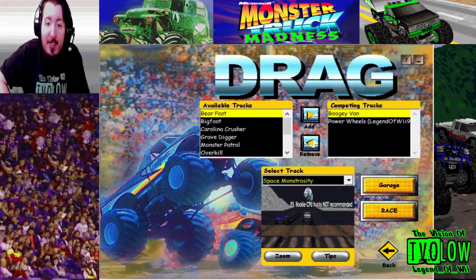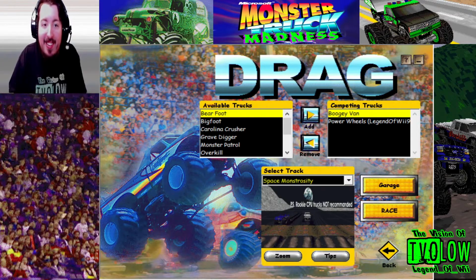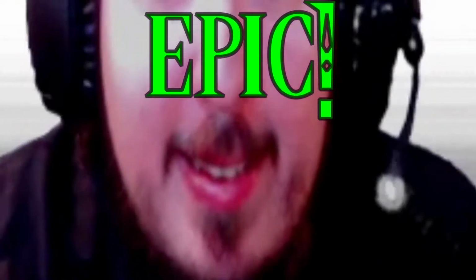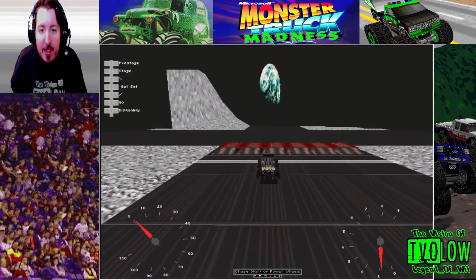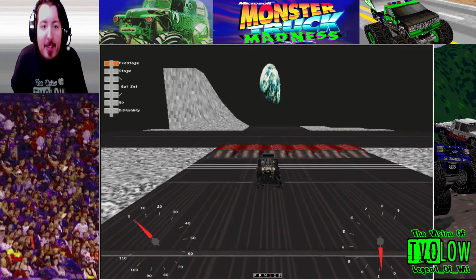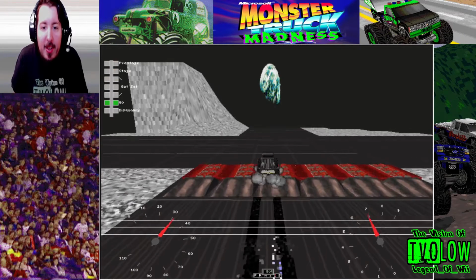Okay. Next, this is called Space Monstrosity. You are on the moon as you do a drag race with the other monster trucks. In space! Cool, am I right? I say the idea is epic. Bigfoot Power Wheels has 30 seconds to stage. And this is how Space Monstrosity looks. Go! This is how it goes.